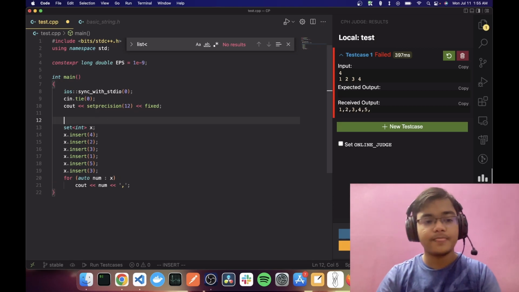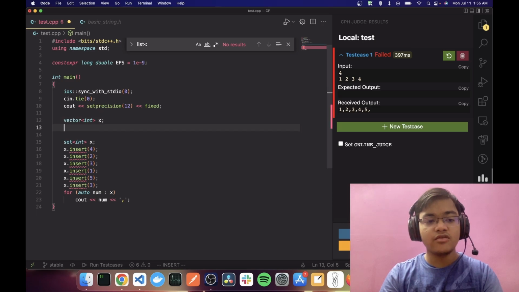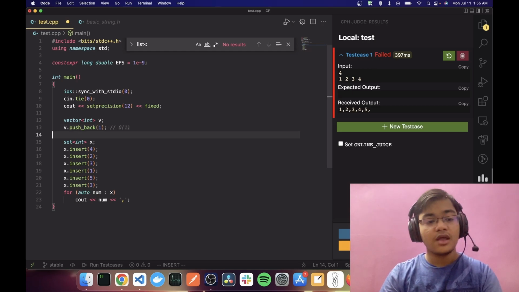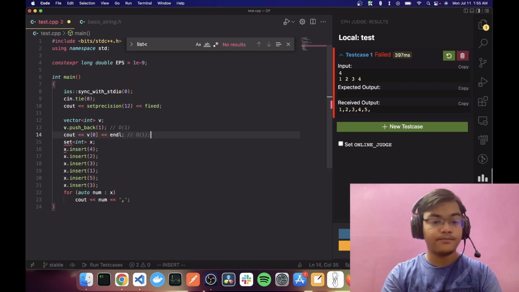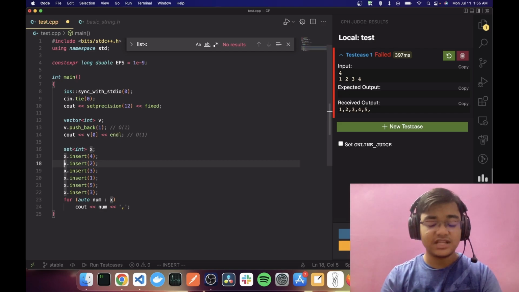In a vector, if you want to push something, that is O(1). So if you have a vector, push back is an O(1) operation. And if you want to access any element, let's say v[0], this is also an O(1) operation.